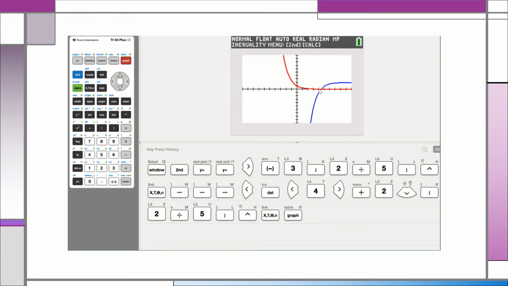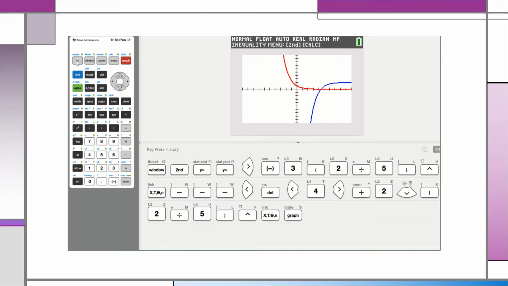Now, what about our domain? Our domain is still all real numbers. As far as end behavior is concerned, another element of analyzing functions, as we go to negative infinity on the left, y goes down, and as we go out to positive infinity, y approaches 2. We have a horizontal asymptote there on our transformed function, and our range is y such that y is less than 2. Any value from 2 down to negative infinity is within our range.